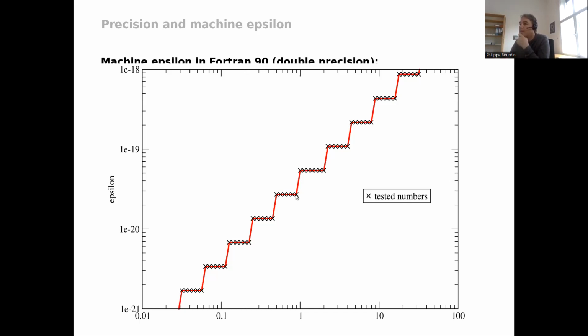And depending on the number, if the number is larger, then the digits behind the decimal point are, of course, fewer, because you have one more digit in front of the decimal point. So let's say the length of the number, the significant digits, is always the same. It's about maybe 18 for double precision. Okay, does everyone understand what is meant with the machine epsilon?